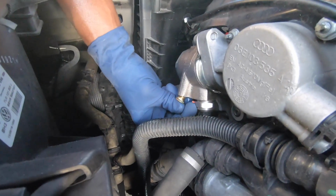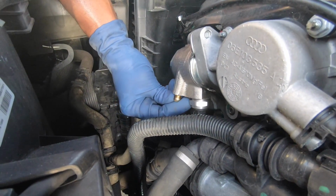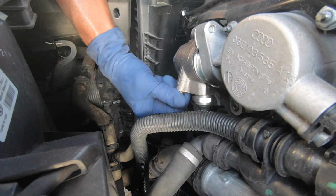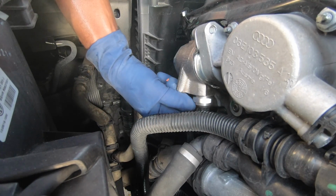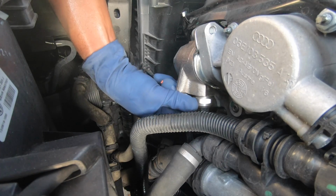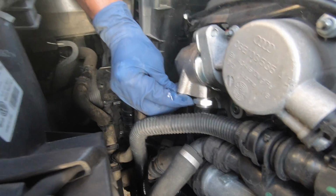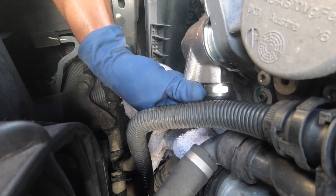Alright. Probably should put some thread tape on it, but I'm gonna see if it will not leak without it, because that one did not have any. And it having fuel on it is not helping.